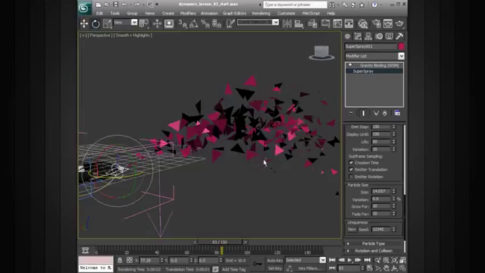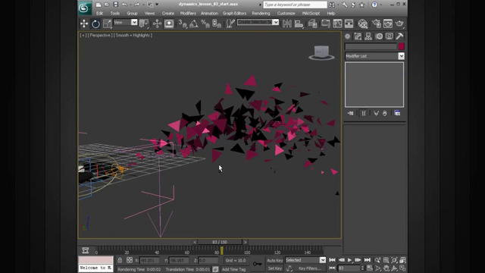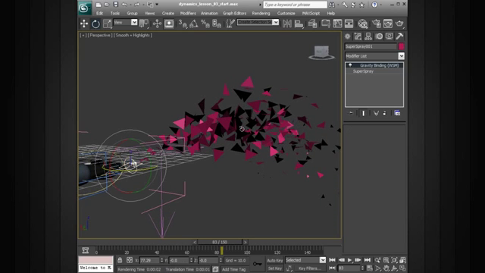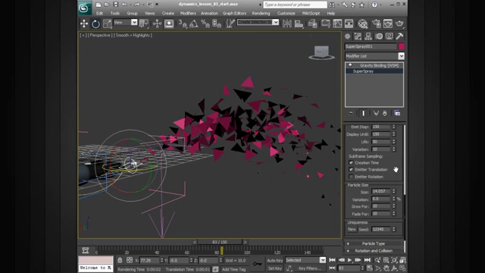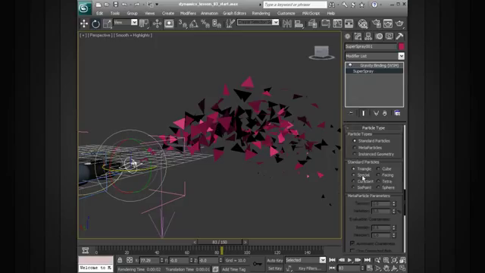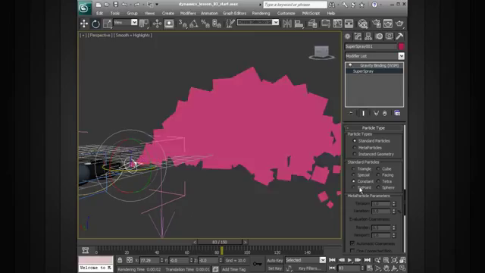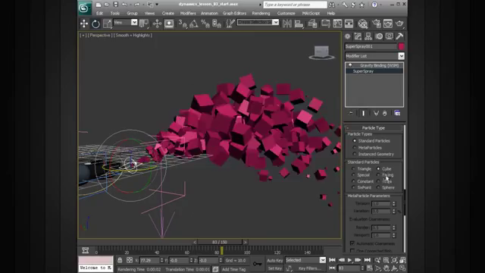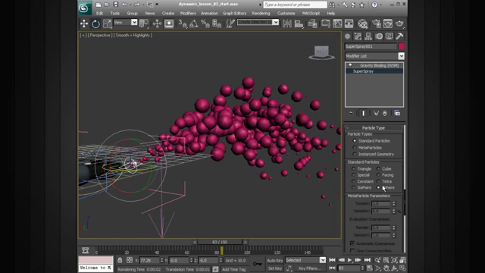So when it comes to beginning to adjust your particles, the density, things like that, this is going to make it much, much easier. Now at the moment we are just emitting out these triangles. In my case I really don't want to do that because I'm trying to emit something that looks more like smoke. This is going to work best instead of using a triangle. We can start to change this out and make some adjustments. If we wanted to use stars, cubes, spheres, we could do all of those things.